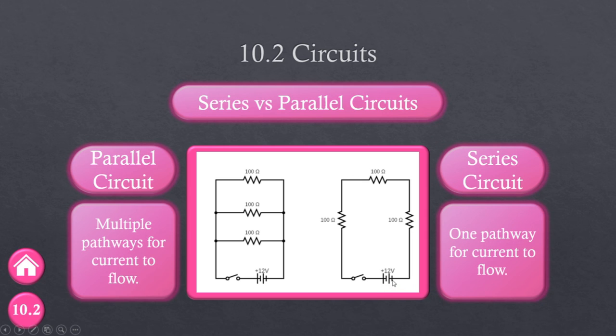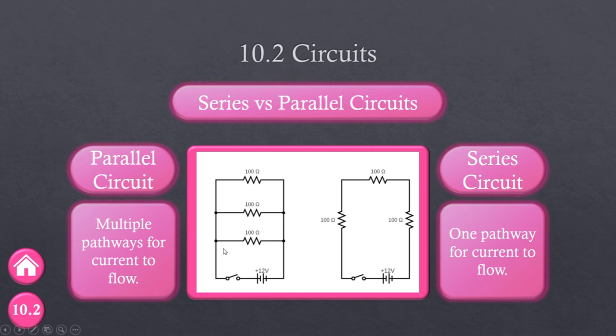Old-timey Christmas lights used to be series circuits, and that was bad because if you imagine replacing these resistors with light bulbs, if one of the light bulbs went bad or blew out, then it would break the circuit, which means that all of the light bulbs would go out. And the only way to figure out which one was bad was to take each one out and replace it with a fresh bulb until you found the one that would turn the lights back on. Newer Christmas lights are at least partially wired in parallel so that if one bulb goes out, it doesn't make the entire strand go out.